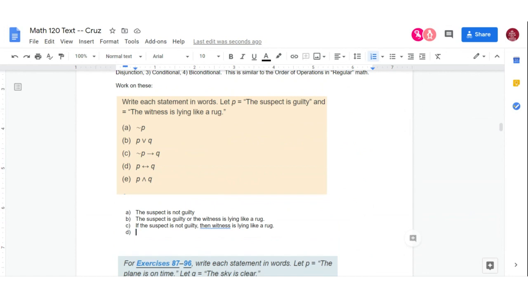So the next one is the biconditional. It's not something that's so common, so it's a little bit harder to see, but all you do is replace the double arrow in the middle with the words if and only if. I think if you use the two words necessary and sufficient together, it means the same thing, and I do believe that's one of the exercises you might have in there. And Alex, if you use the words necessary and sufficient, it means the same thing as if and only if.